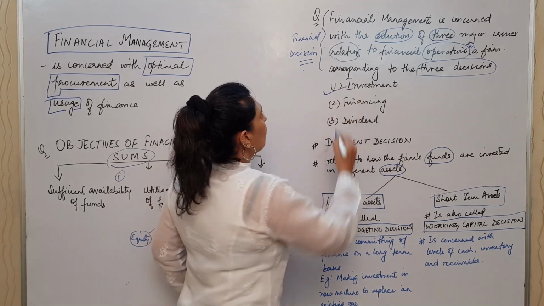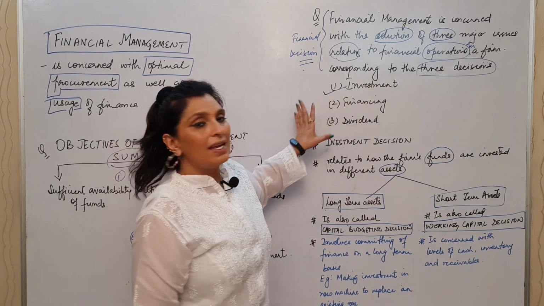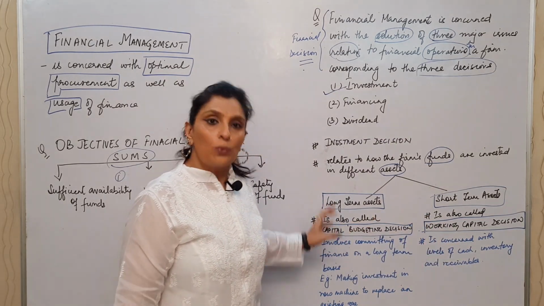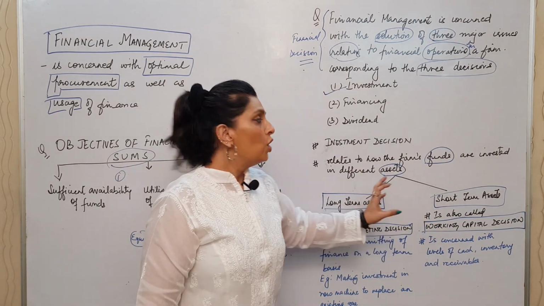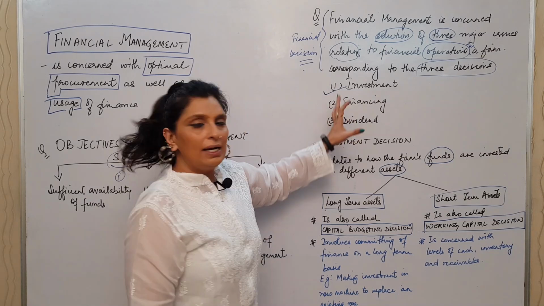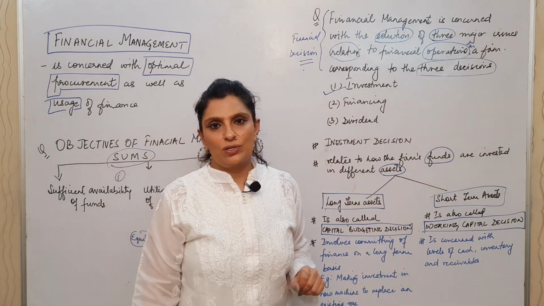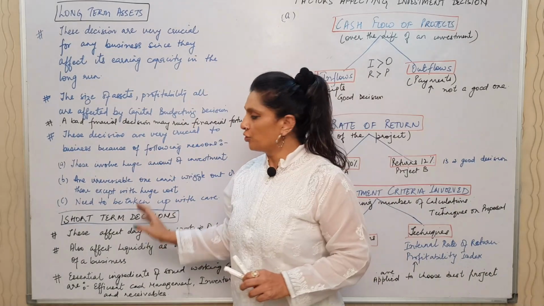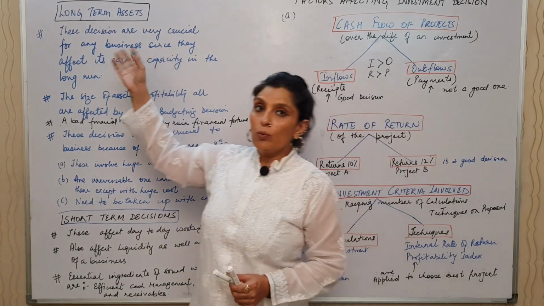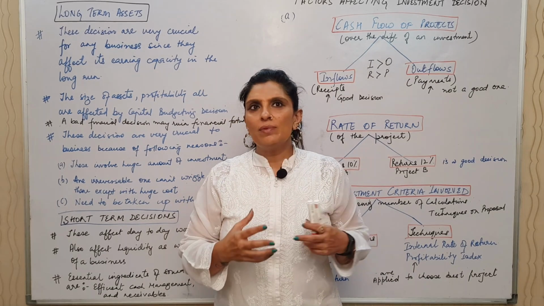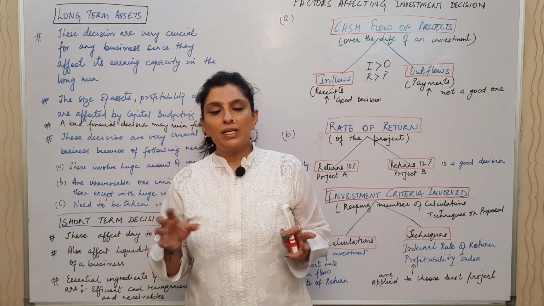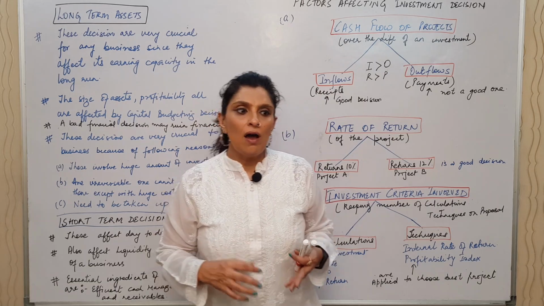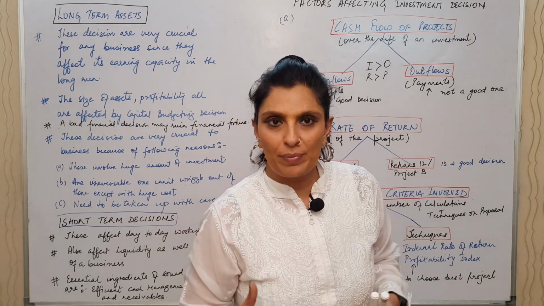So out of the three decisions, first is investment decision. There are some factors and some questions to be considered on the investment decision, which we will come to later on. Till now, investment decision. To continue with the long-term assets and the short-term assets, we are going to talk about what exactly are long-term assets or the capital budgeting decisions. When are they good and how do they ruin the financial fortune of the company?